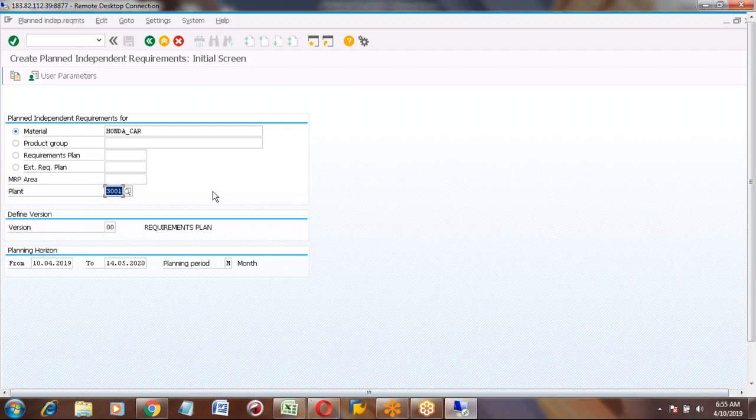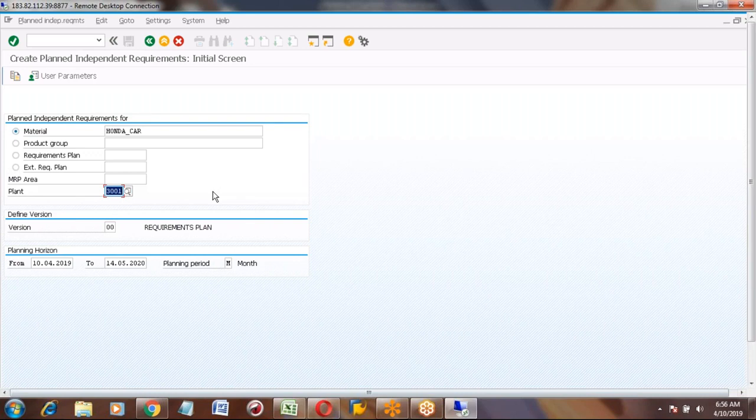Because if I create the Honda car independent requirements here, that will be a confusion. But you can create a new material and maintain the BOM of this material. I see, so you are just trying to save time by using the same material. Correct.